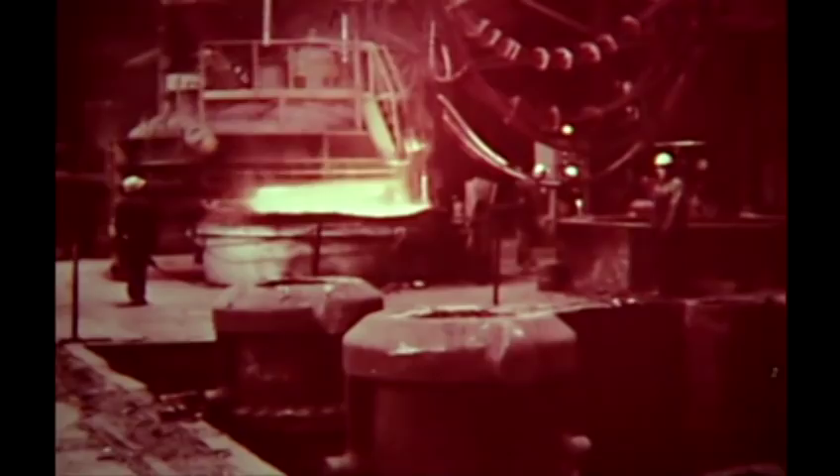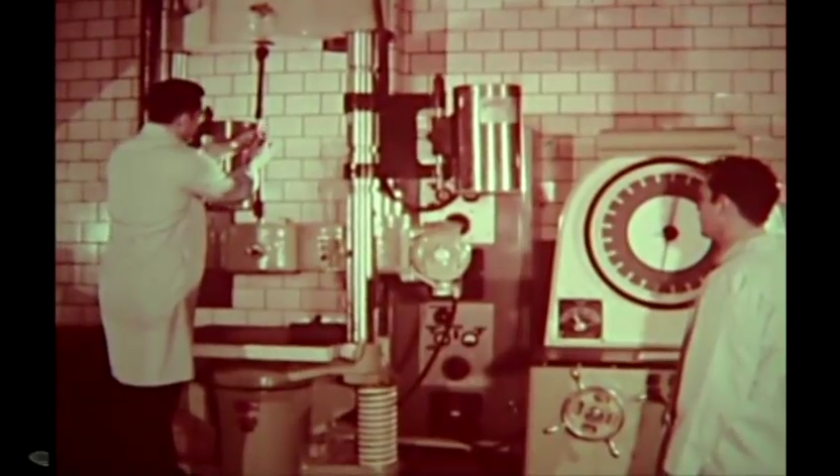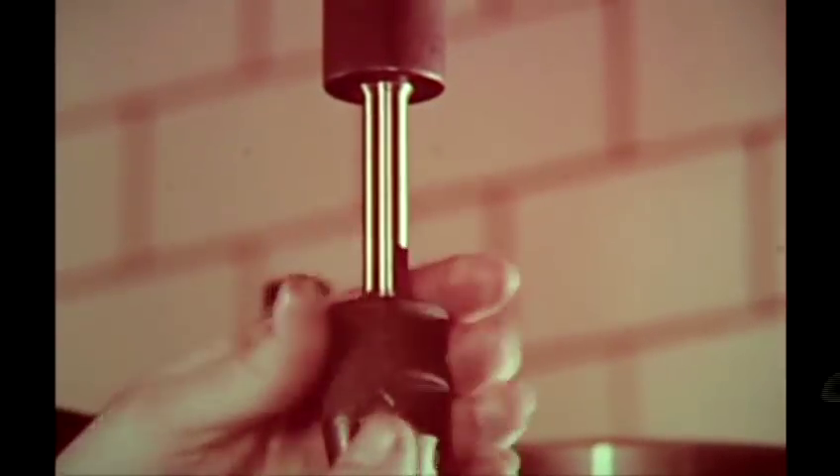Inside the vacuum chamber, the steel boils very much like candy fudge. Throughout every phase of steel making, tests and samples are continually examined to ensure customer satisfaction. The material required in forging may range in size from small billets or blooms of a few pounds to huge ingots weighing several hundred thousand pounds or more. The steel industry has contributed to the success of the open-die forger by working in close harmony to supply specified raw materials. Modern metallurgical research and quality control laboratories throughout the forging industry daily search for still better utilization of the potentials of metal.